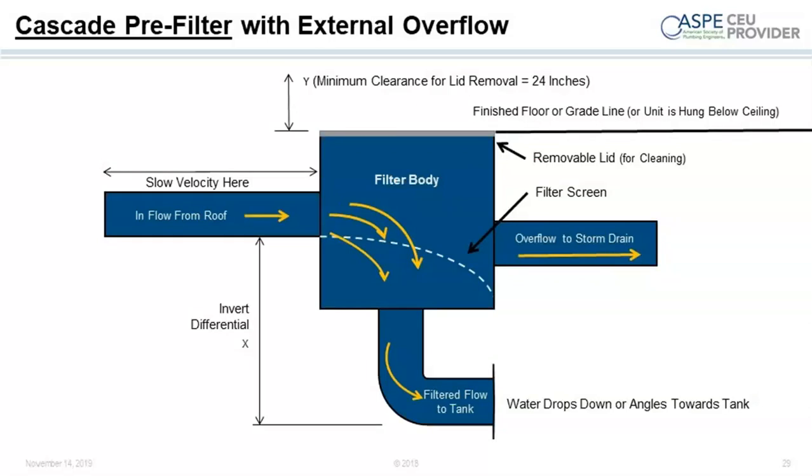Can you place these filters in parallel? Absolutely — the maximum size for most rainwater filters is up to 16 inches or 400 millimeters, so you can place them in parallel, but you need to equally disperse water going into each filter. Another question: do you recommend a bypass for initial wash of the roof surface? Yes — I recommend a bypass wherever code permissible. Some jurisdictions do not allow bypasses with valves, but it is good to have one. In fact, in some states under the ICC International Plumbing Code, a bypass is required by code.